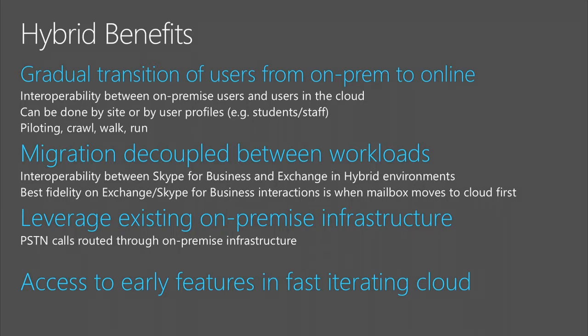So at a high level, what are the benefits of hybrid? First of all, it enables you to do gradual transitions of users from on-premise to online. The solution that we have built in support of hybrid is optimized to ensure interoperability between users that are still on-premise and users that have been moved to online across the core scenarios that Skype for Business provides. With that, you can really go about choosing specific sites or specific workloads to move to the cloud that are appropriate to the type of activities that those users want or the locations where you want to enable those new services.